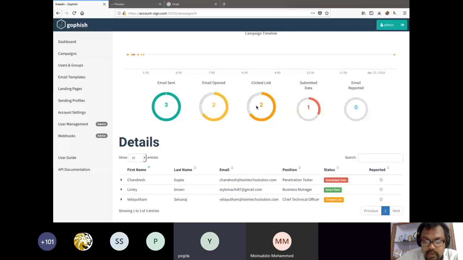Usually what the pen testers try to do is they go for this directly. But what we would suggest from an organization point of view is that we will be looking at the links that are clicked. We are not concerned about the emails opened. We are concerned about the links that are clicked. The reason behind it is, even if you open the email, that's totally fine with us. If you find it suspicious, that's fine with us too.